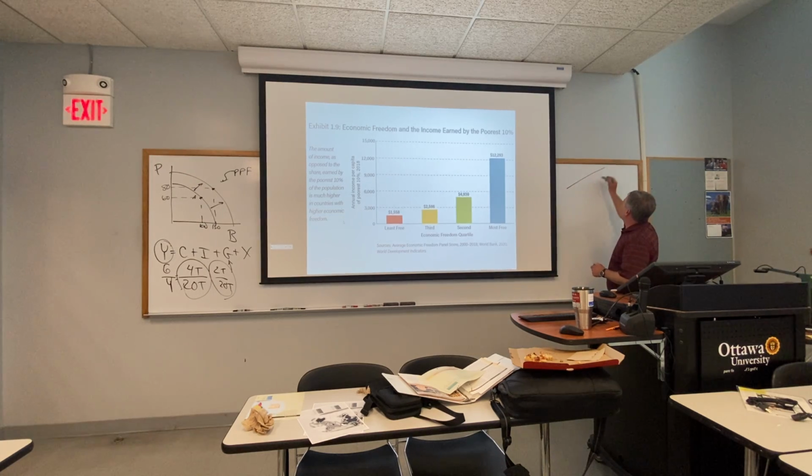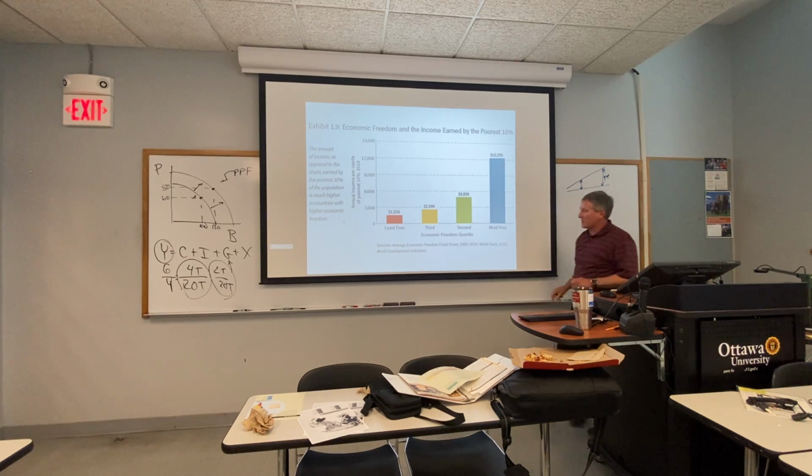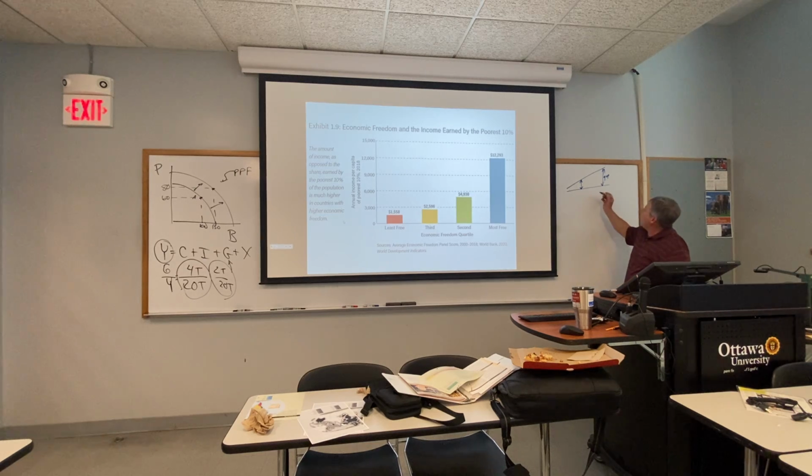If the rich are going up like this and the poor are going up like this, there's a bigger gap today as opposed to yesterday maybe. But I don't give a darn what's happening to the rate of return of the poor, because in other countries, if it looks like this, let's say we really tax the rich, right? Let's tax the rich and then give it to the poor.